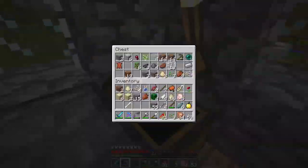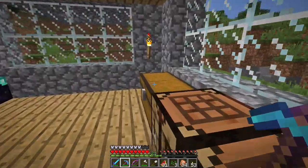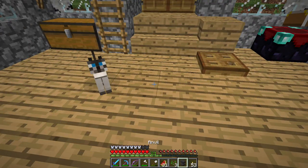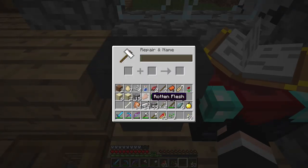I'm gonna craft an anvil really quick. And didn't I have some iron in here? Yes, I did. I had some iron in here too. We're gonna need about 27 pieces, I think, because we need 3 iron blocks. Well, actually, no, not 27. We're actually going to need 30. And then, actually, no, we're going to need 31. And there's the anvil. Let's put it right here next to the anvil. And it makes that sound. I like that sound.